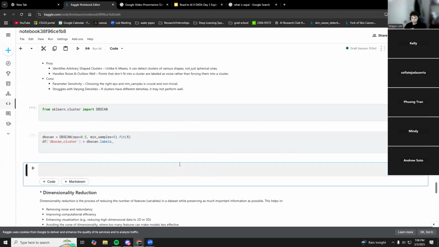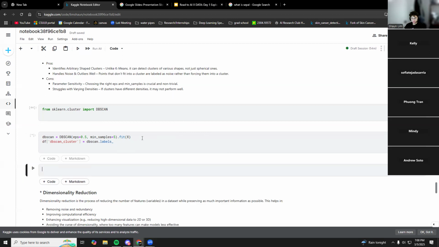Should take a little bit. It's not the quickest model necessarily, so give it a second. It's still running actually. Wow. Is it still running? I can't tell. Okay, anyways, I'm going to continue. Okay, it just finished running. Wow, that took a lot longer than I thought. Maybe that's another con, that it's computationally expensive, because that shouldn't have taken that long.